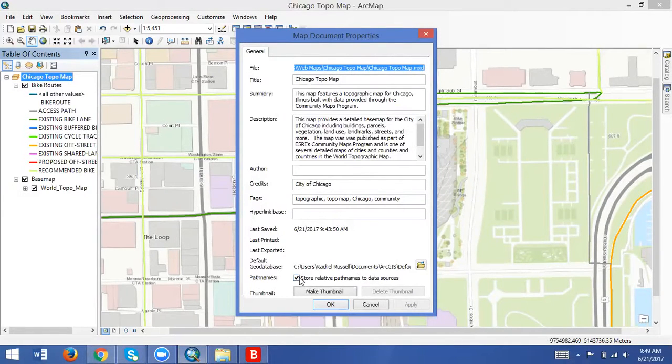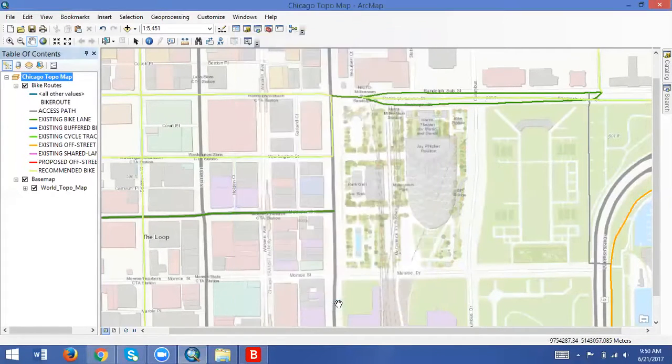When we check this box, if it was unchecked, like if you're adding your data to a new map, it's always going to help the program link back to where you've saved the files. So make sure the box is checked, click Apply and OK. And the next time you open this MXD file, after you save it, you should link back to the bike routes and no longer see that red exclamation point.